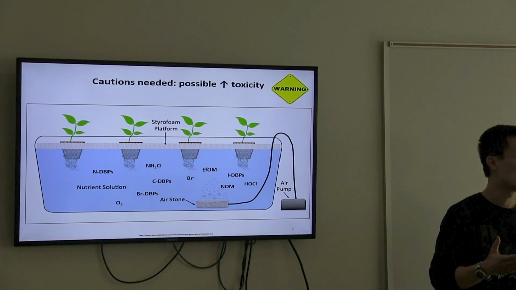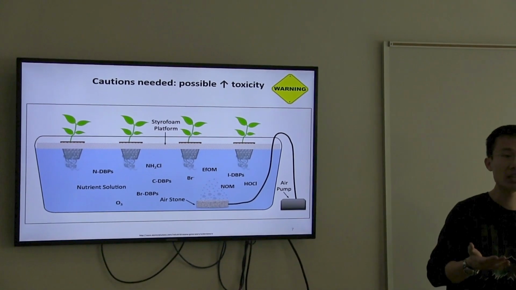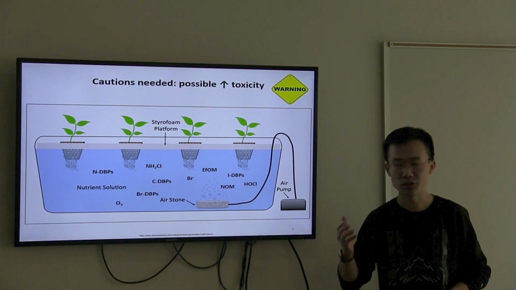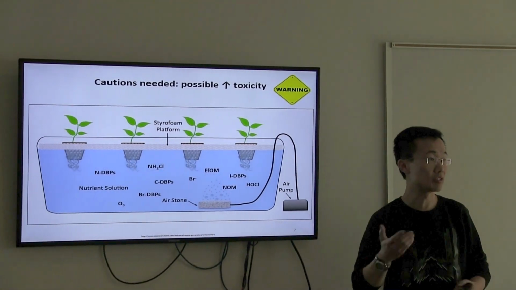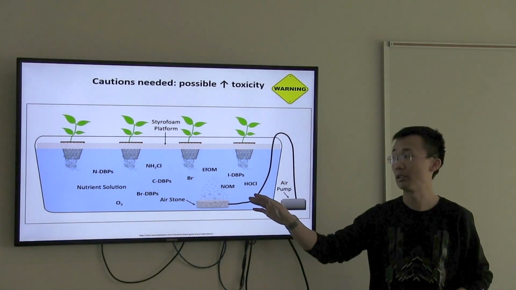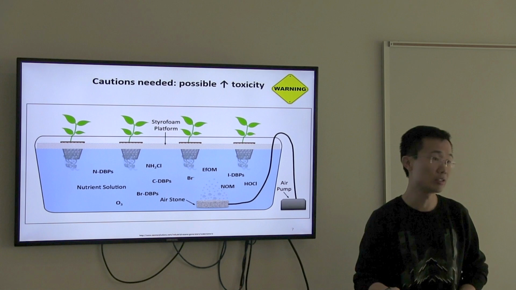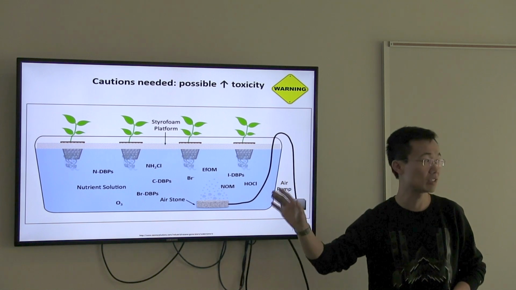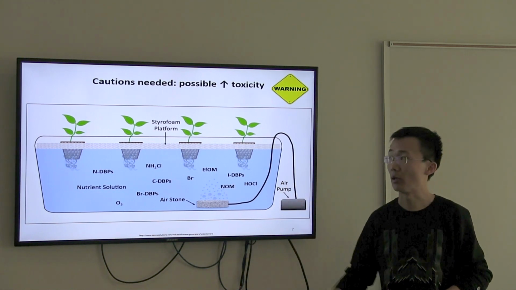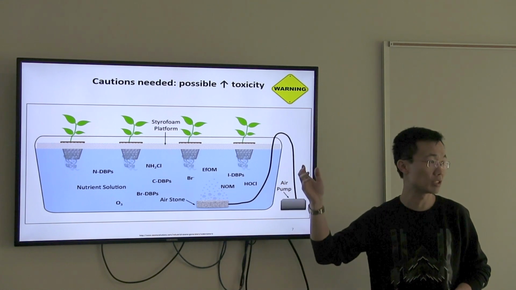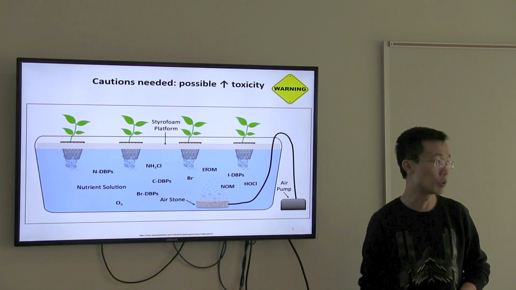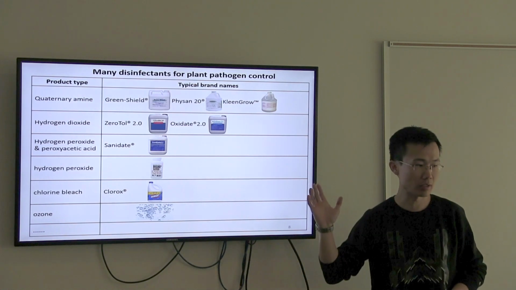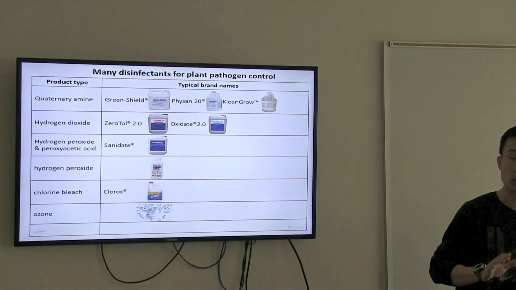When we disinfect the water, as I was saying, the toxicity of the water may actually increase. So what does that mean? That basically is a result of inadvertent reactions between the disinfectant and many components in the water. For example, the organics that you apply, some of the nutrients, and different disinfectants. They can all produce toxins in water inadvertently. And some of these organic toxins may be taken up by some of the produce, affecting the produce quality. So we have to be careful with this. That's why in this talk, I would like to talk about the toxicity of this treated, disinfected water.